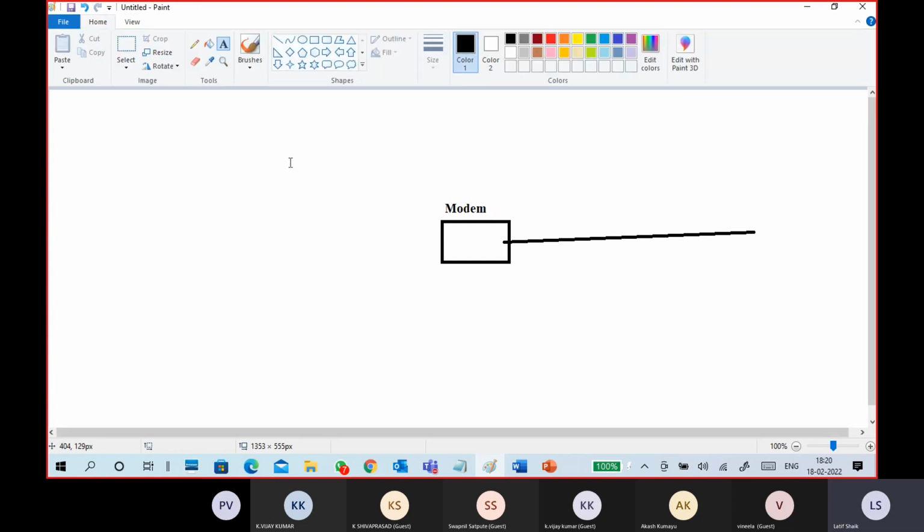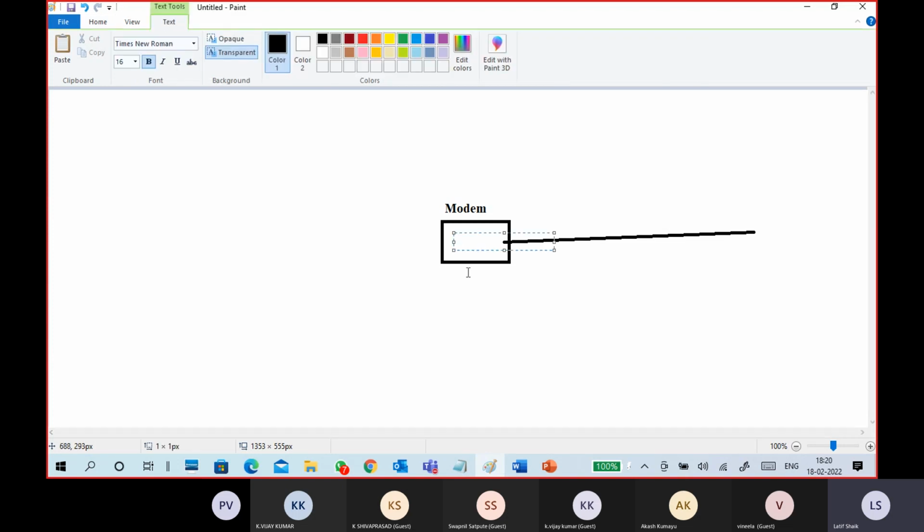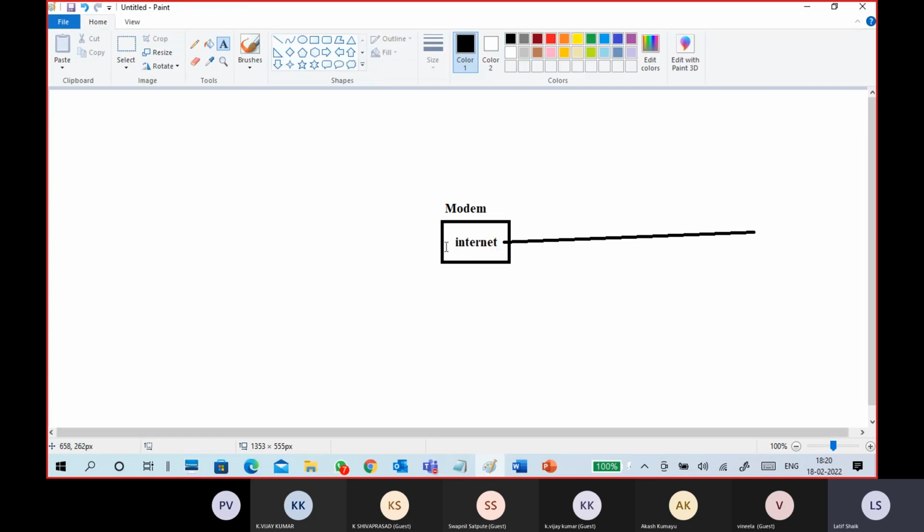Next, just for example, I want to distribute internet after the modem. The modem established the internet connection. Now I want to distribute this internet to a LAN.